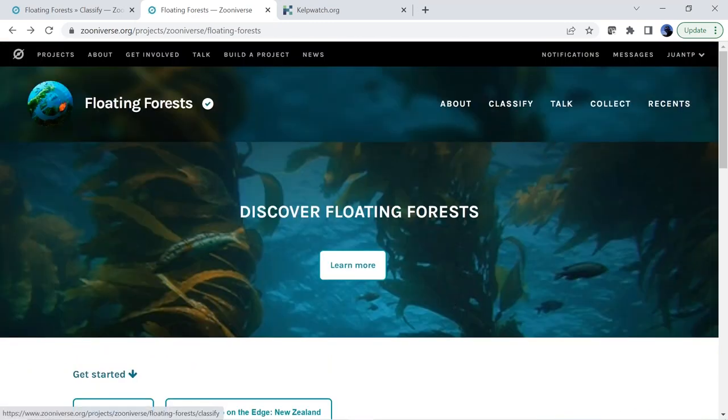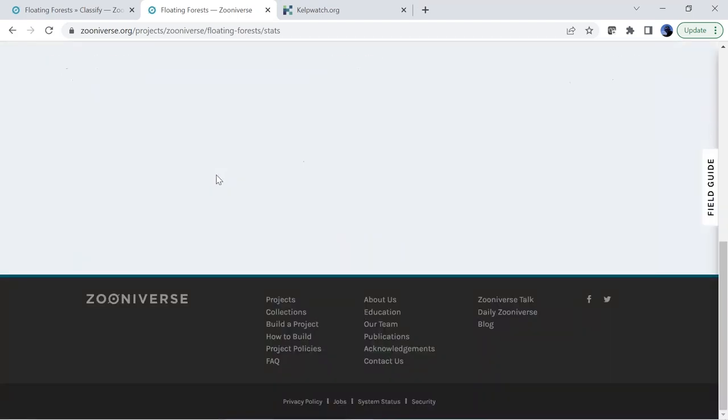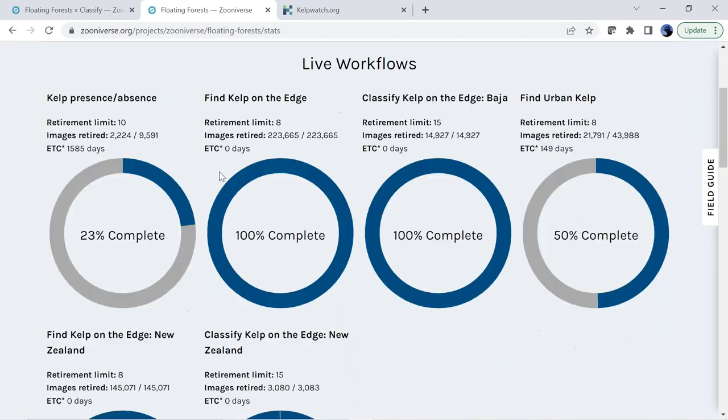So let's go, and when you go into Classify here, it will take you to either of them. There's also a collection here where you see the images that have already been classified by other people. And just to show you some of the data, as of July there are more than 23,000 volunteers, citizen scientists, who have been classifying data, almost 1.2 million classifications from different parts of the world. And there are even more statistics here. Here you see they've gone through several iterations of this.